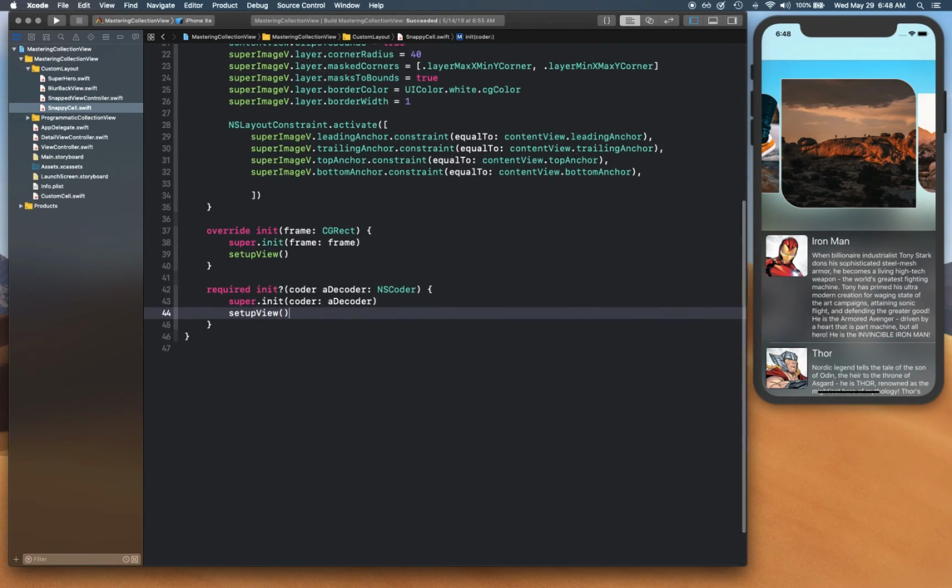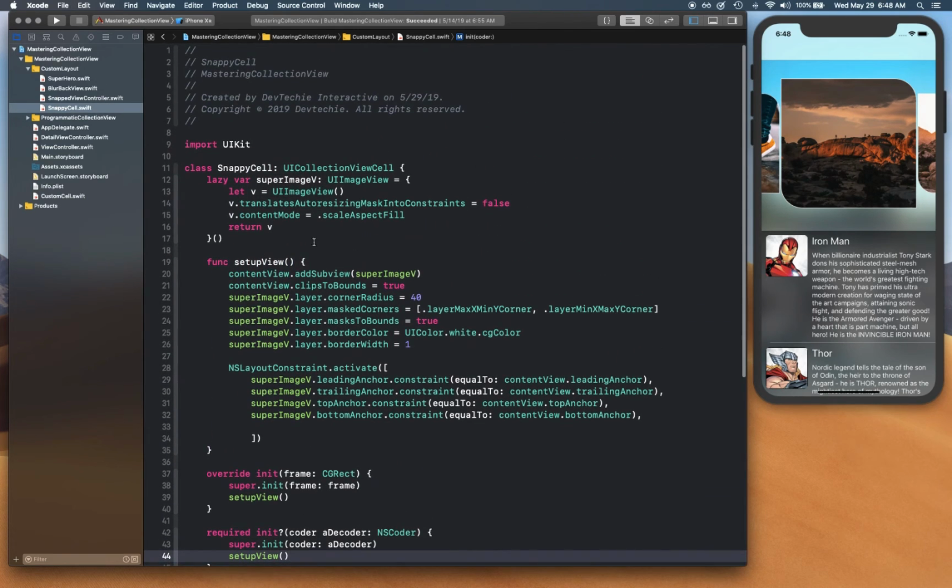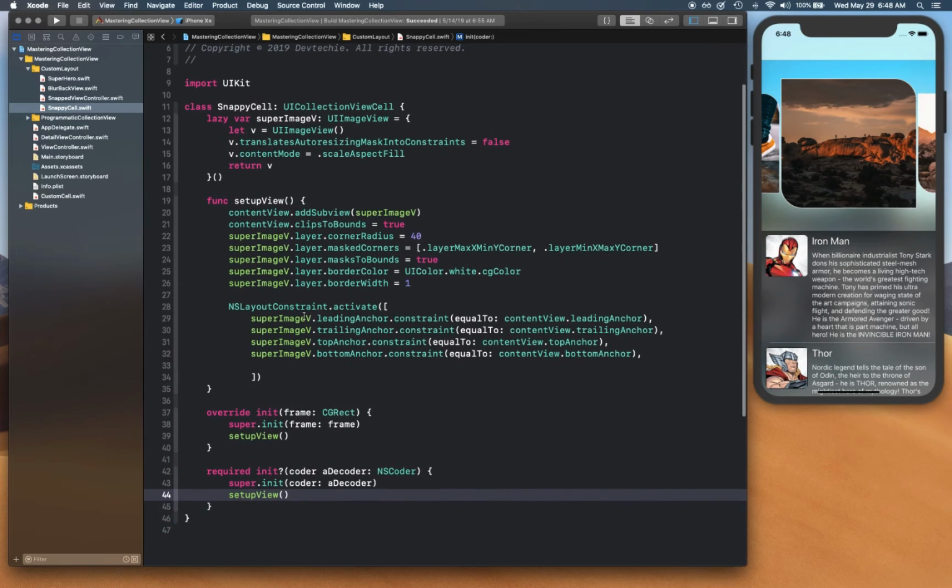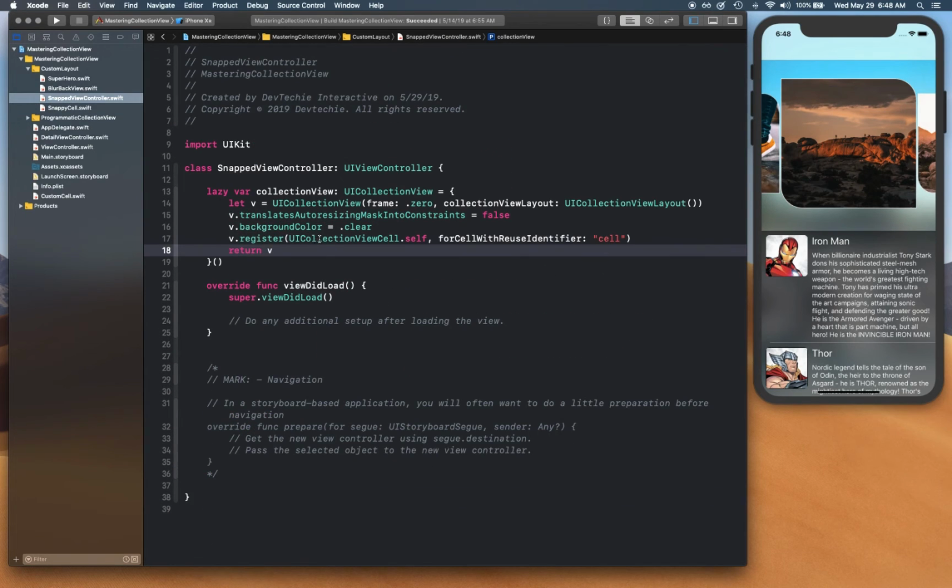Okay, so that should take care of calling and setting up the view. So we can come here and we simply can say SnappyCell.self. It's going to be the class that we need to register for the reusable identifier cell.